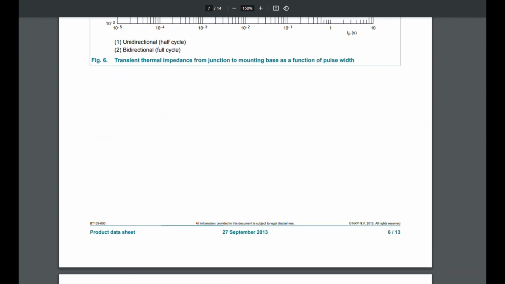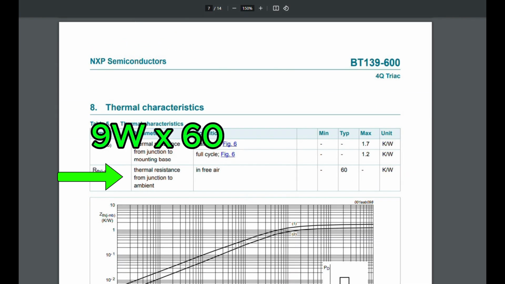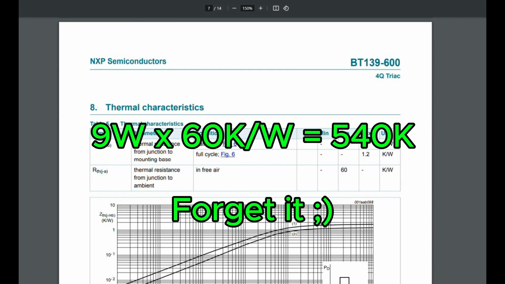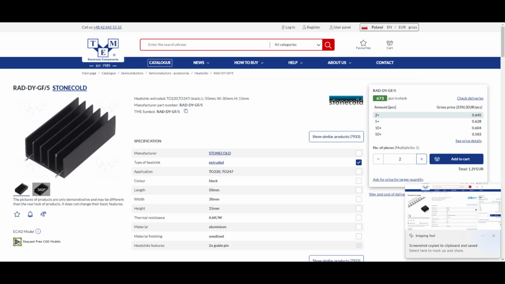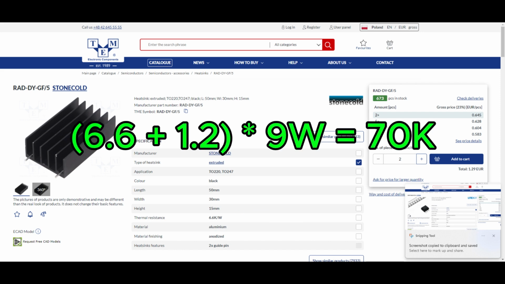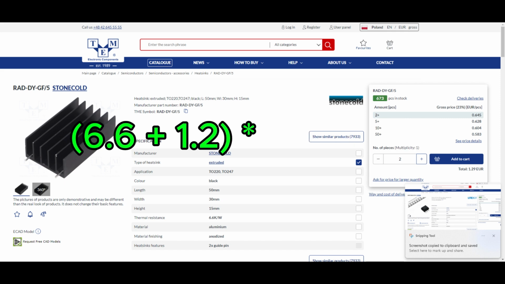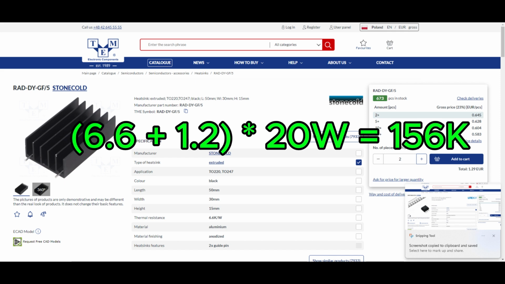Can my triac do that? Of course not on its own. Obviously I need a radiator. I could use one like this. It has reasonable size and it's pretty cheap. Considering its thermal resistance and the triac's junction to mounting base thermal resistance, it should be able to keep the temperature within safe limits. But if one day I'd like to utilize the full 16 amps capabilities, that can already be sufficient.